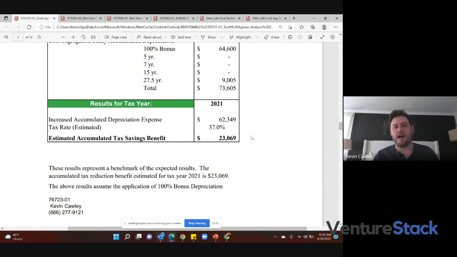Is because if you held 5 years at the time of sale, we could assign very little value to the 5-year components. Now, keep in mind, out of this benefit here, majority of it is from the 5-year property. So if you held 5 years and then sold, you could say you'd probably owe half of this back only, but you got 5 years of the use value of all of this. So it's important to take the money. There's no restrictions on what you do with it, but it's to take that taxes that you didn't have to pay, in this case, $23,000, and put it to work for you for when you do sell. You don't care about the recapture because you've made money on that money already.